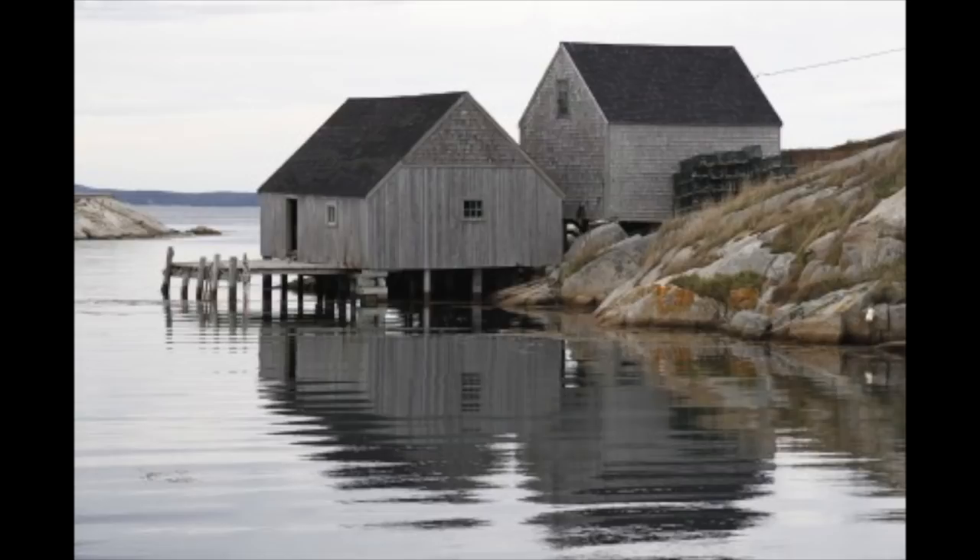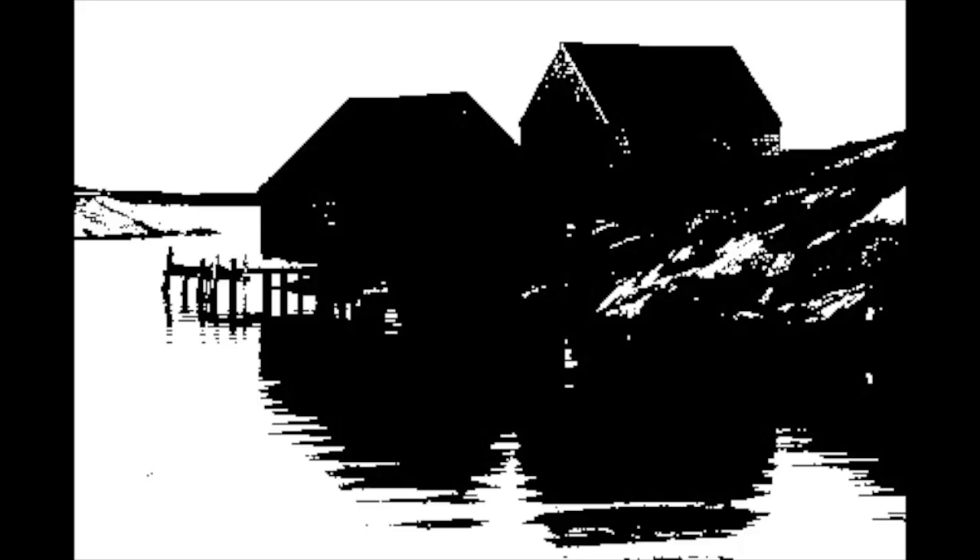Our motif is fish shacks on the water. This is an image that we'll be working from, and this image is good for us because it really shows the shapes very clearly — both the shapes of the fish shacks and the reflections. The artist tries to look at their subject and see the connections in shapes, and this little alteration in the image shows that we can look at the shape of the shacks and the reflections and the rocks almost as one shape.